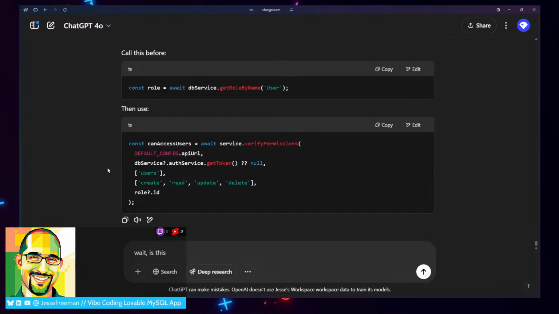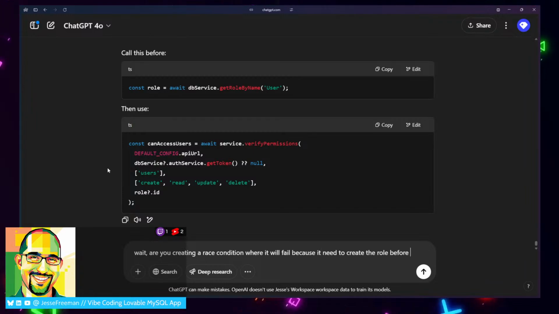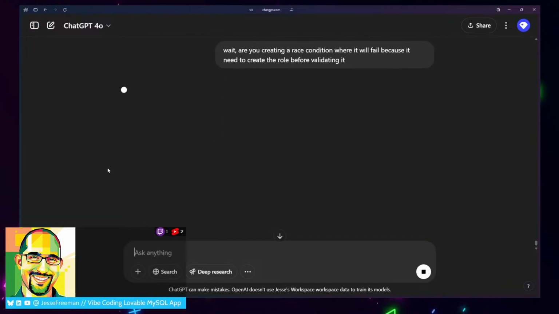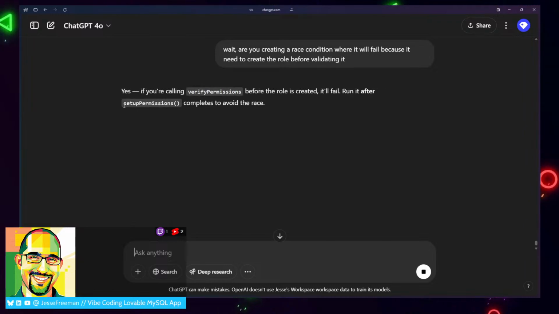Are you creating a race condition where it will fail because it needs to create the role before validating it? Yes, if you're calling verify permission before the role is created, it fails.